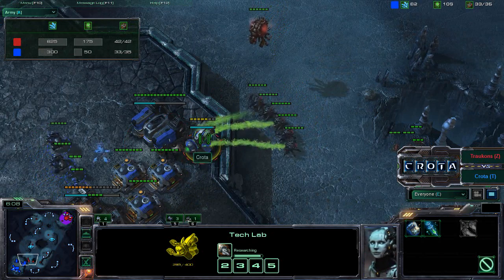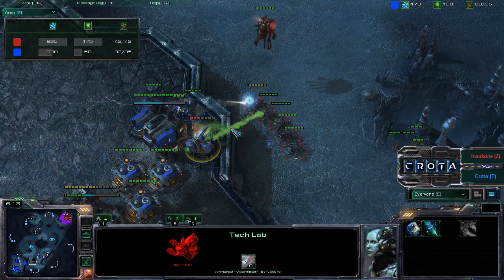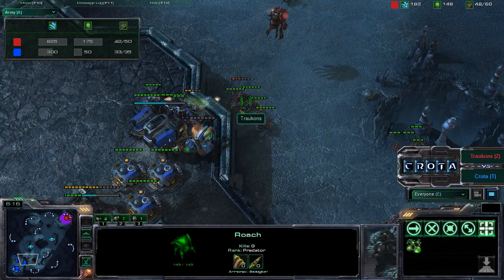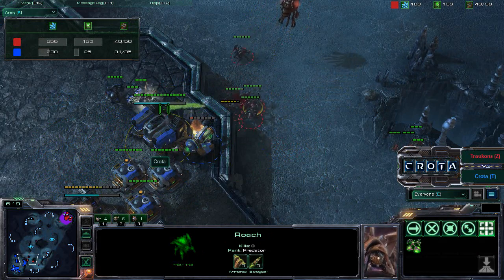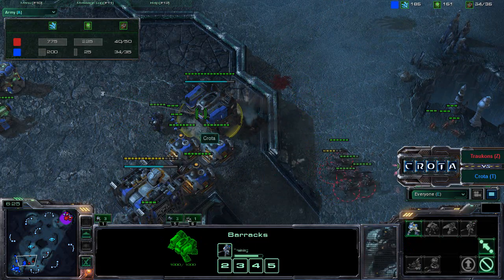He now moves in an Overlord and will be able to gain sight onto this tech lab. So that tech lab is now taking a lot of damage from these roaches, and because of this wall and positioning, it is going to be fairly difficult for me to get any real damage off. However, I am able to take down 1 roach. He will be able to take down 1 Marauder as well. And now those roaches are going to try to walk up that ramp.